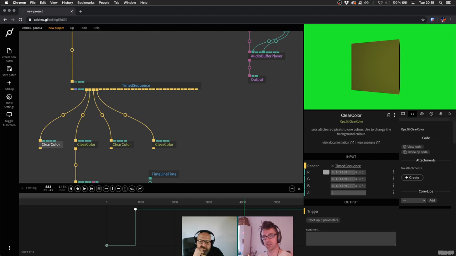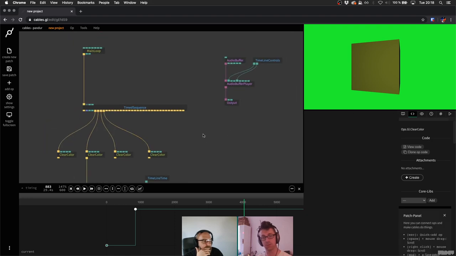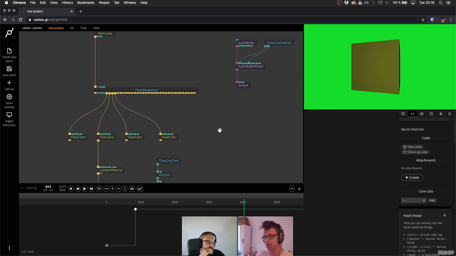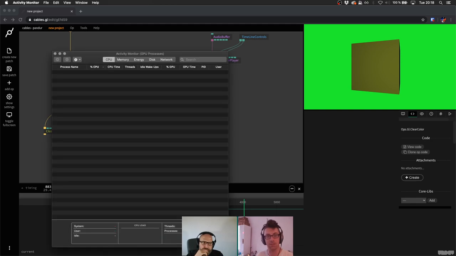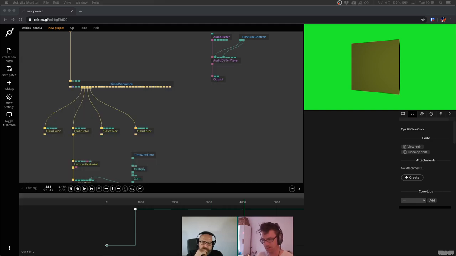I'd just like to say a little something here for people. What you see here, the Panda setup, this is your template for making a demo. You've got some music from somebody, or if you don't have music from somebody, we've got MP3s in the library files that you can just use to get the hang of it. This is all you need: your timeline, time, where you are, and a way to swap between patches, and all those color ops that you see there represent anything. It could be a sub patch, it could be an entire 3D scene. This is actually just your template to make a basic demo. It doesn't get more complicated than this.